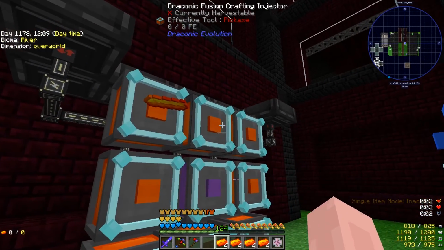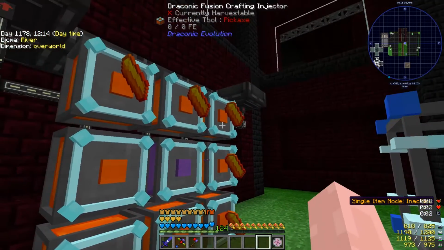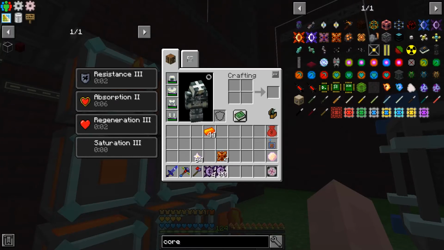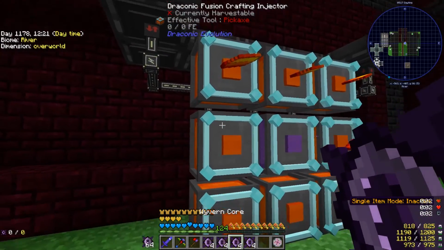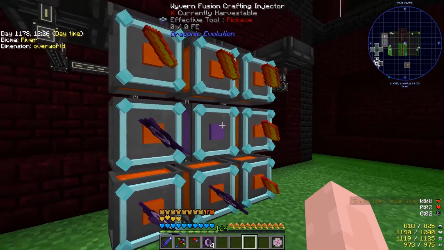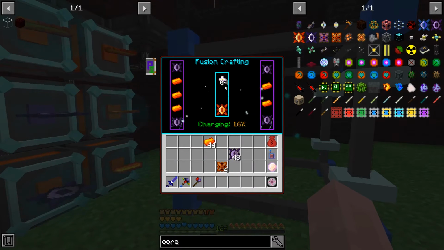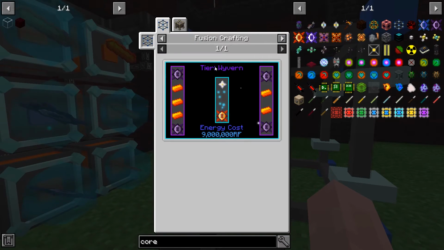Finally made enough of the materials in order to make the awakened cores. So 5 of those. 1, 2, 3, 4. 1, 2, 3, 4. And 4 of these. Oh no, I may have miscalculated. Alright, cool. Whew, I was a little scared for a second there.